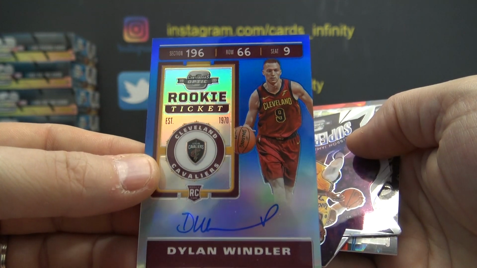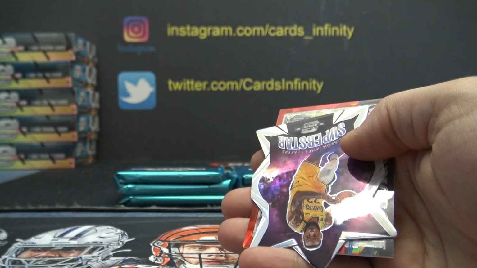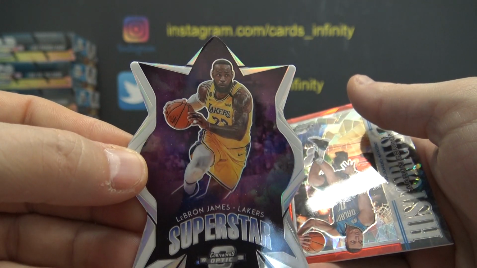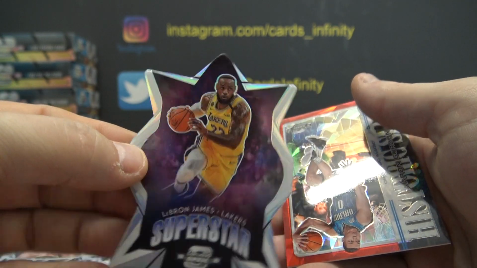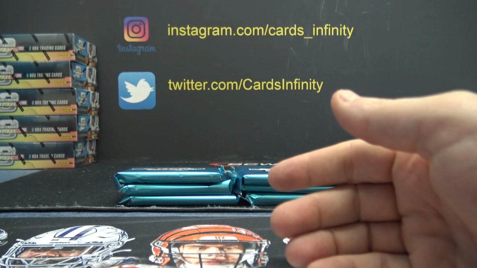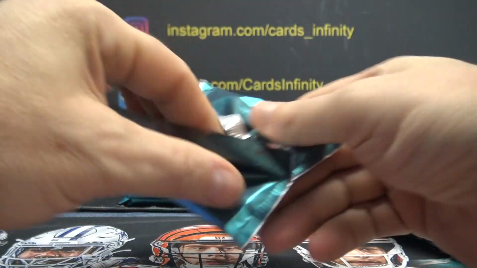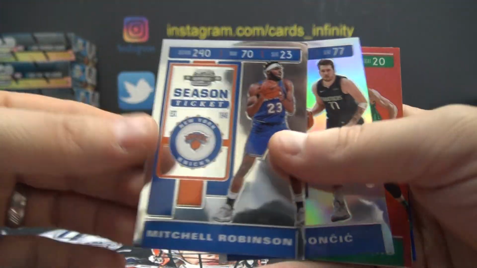Ben Spree, 24 of 99. Dylan Wendler. Blue. Hey, that might be a pretty big card, believe it or not. Superstar LeBron James die cut for the Lakers. That might be a pretty big one. And Aaron Gordon, cracked ice, red. Tweet that out. The Dylan Wendler monster. Mitchell Robinson.